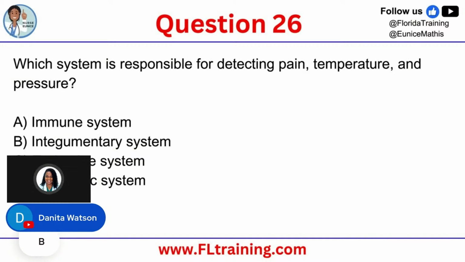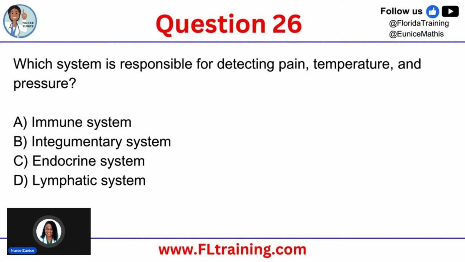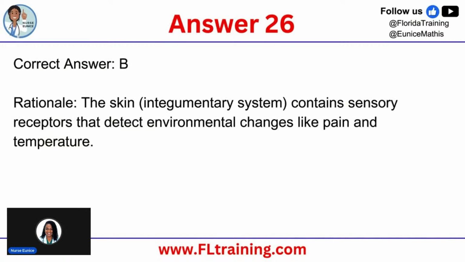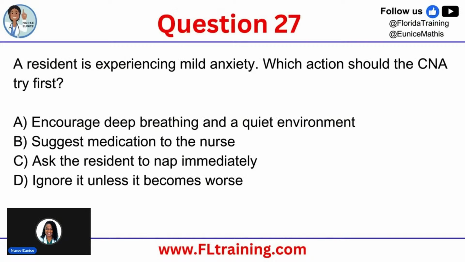So think about it. When you're cooking in the kitchen and you touch that hot stove, ouch. Your skin detects pain, temperature, and if you lay on one side too long, it's going to be uncomfortable. You're going to feel some pain. So, everybody, B, the integumentary system we're referring to is the skin. The skin contains sensory receptors that detect environmental changes like pain and temperature.